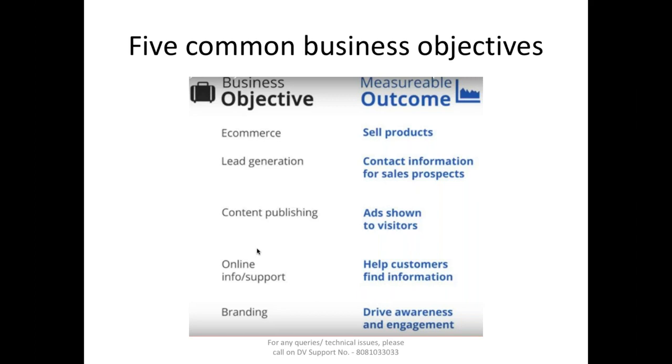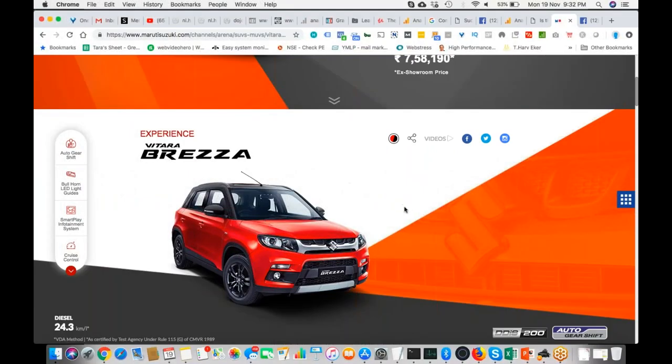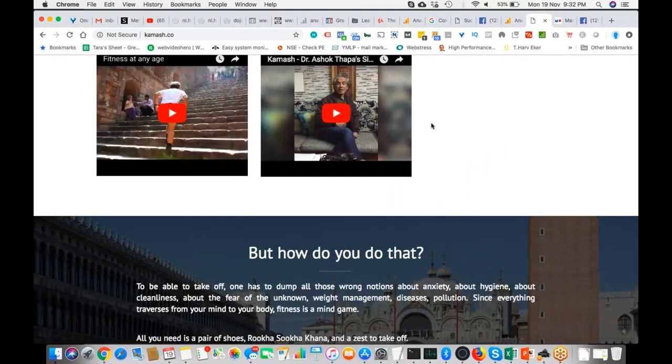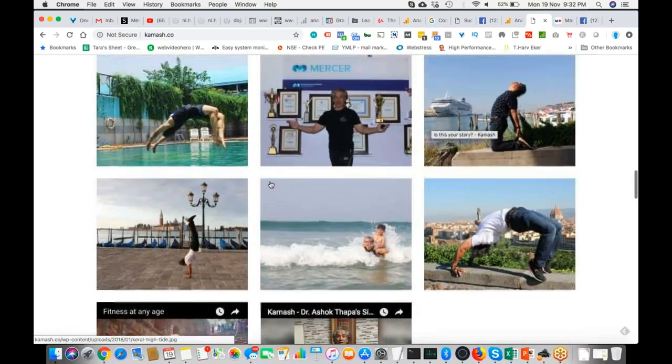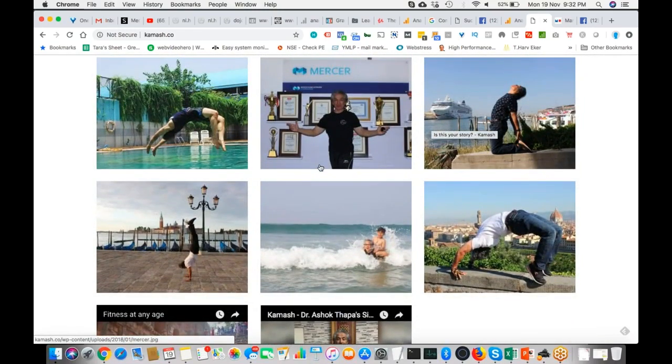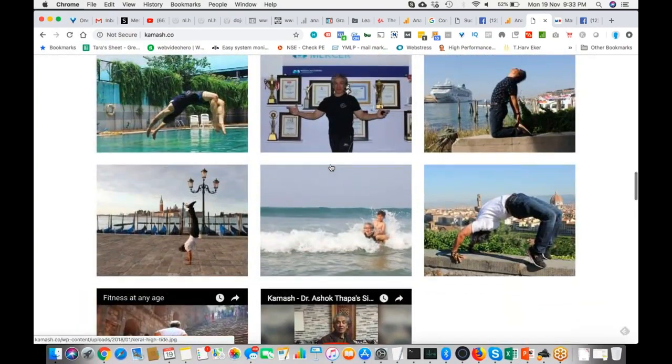I gave you the example of Maruti Suzuki also, the Vitara Brezza, that I'm not sure if in the beginning you realized the importance of this color palette, how this should be implemented. I don't know if you realize the importance of this kind of interaction also. When we talked about this fitness trainer, I don't know if in the beginning you had realized that it is important to know if people are interacting. We want to see in Google Analytics what photographs people are enlarging. You know what can be done?